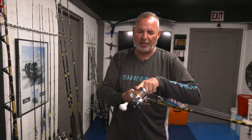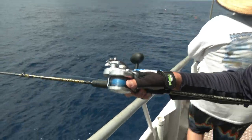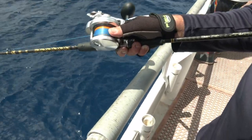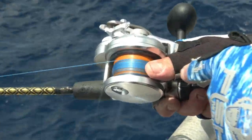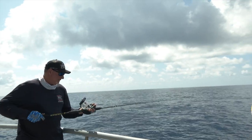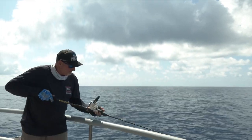It could be a tiny little Trinidad 14, where I'm just getting hundreds and hundreds of yards of braid on this small, compact package. And it's strong braid, 30 pound, 40 pound, depending on the application.